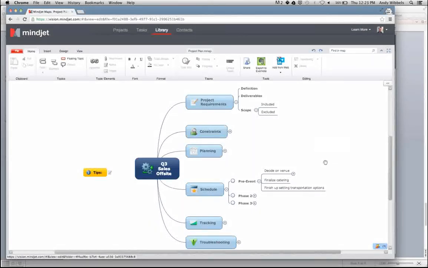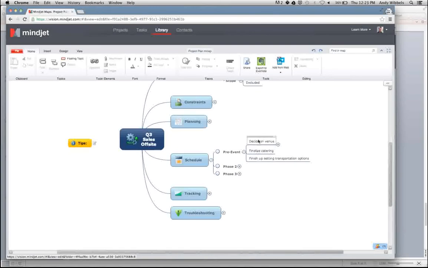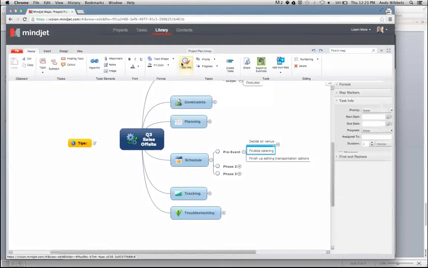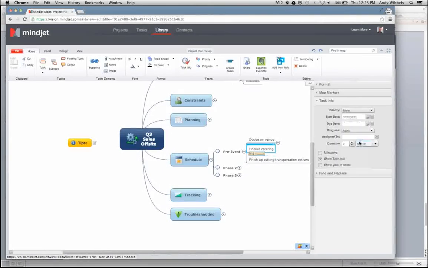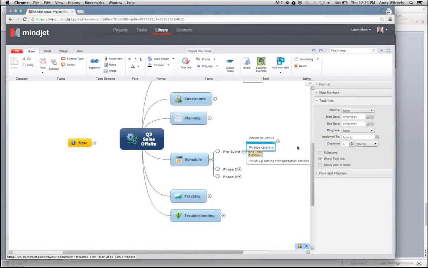Right now, this is just a project plan with a few tasks, but these aren't really tasks that I've made into something. But I can click on a task like finalize catering for our offsite, and let's add some task info. So we're going to add a start date. Let's say we'll start that tomorrow, and we'll have an end date. We'll choose it by next Thursday. So you'll see as I add that information here, it updates here under the actual topic. So this is now a task, and I can say let's assign this to Anna. So she knows that it's her responsibility, and that puts it right there as well.